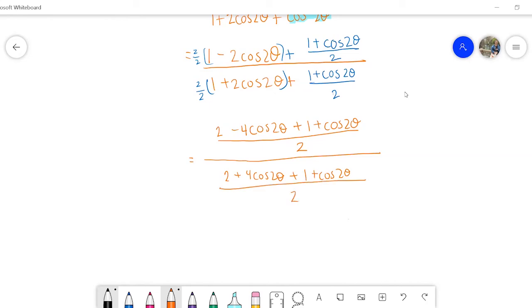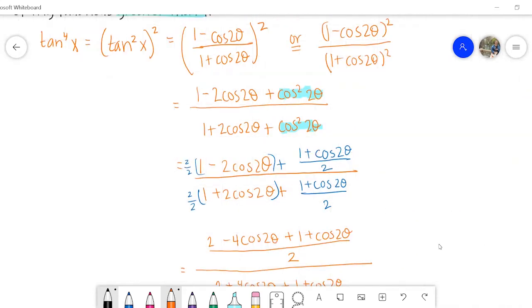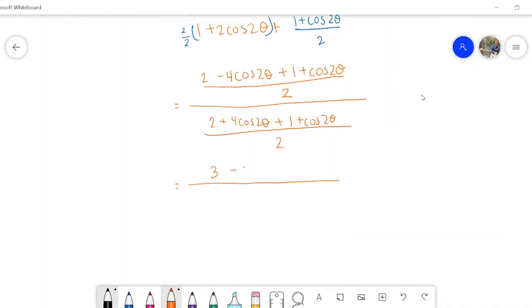There is some simplifying that we can do here, actually a decent amount that we can do here. We have a 2 and a 1, so that's 3. And then you actually have cosine 2 thetas that you can combine, right? There's no more exponents on them. If you went back a couple steps when they were cosine 2 theta and cosine squared 2 theta, we could not combine those. But in this case, we actually can. So you get 3 minus 3 cosine 2 theta, and then over 2, all divided by 3 as well. And this one is going to be plus 5 cosine 2 theta over 2.